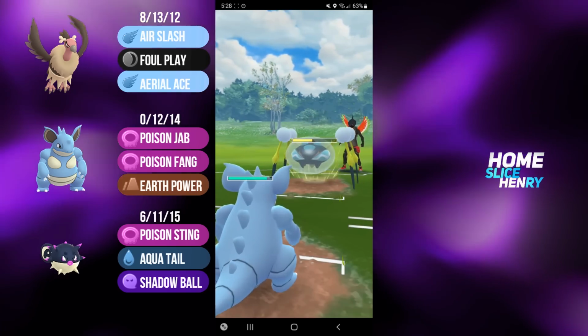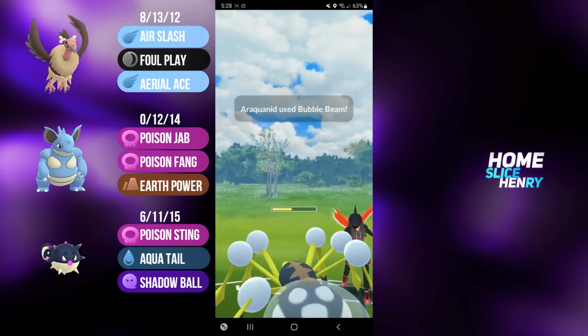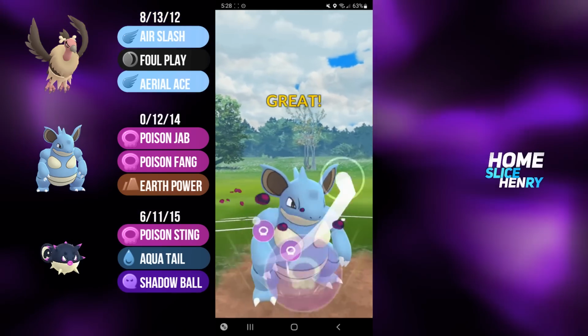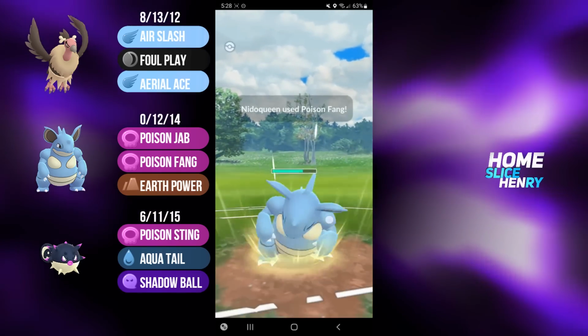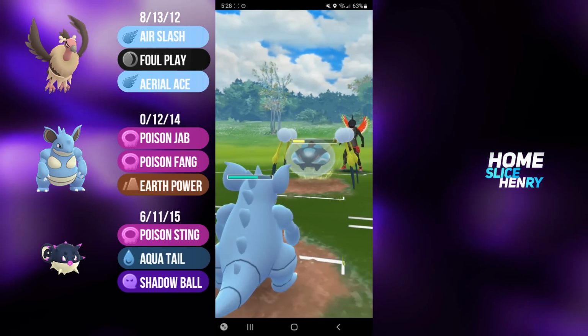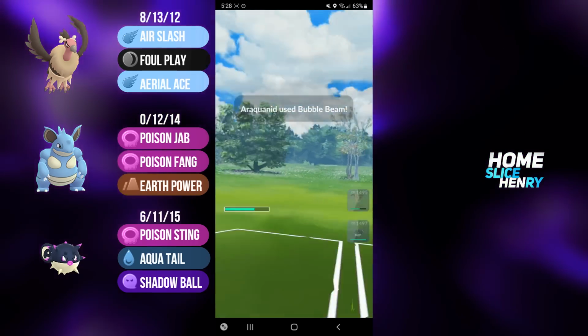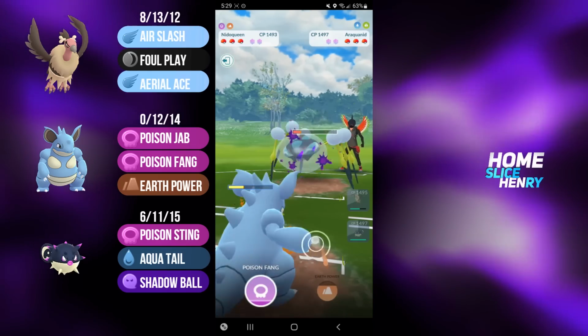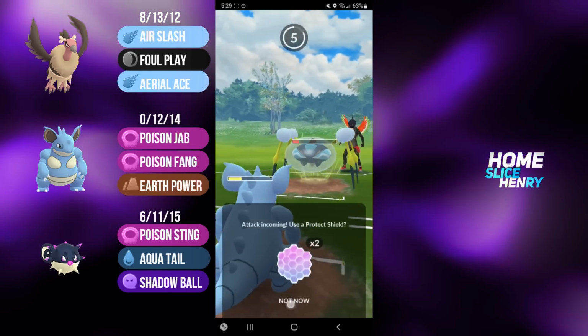Nidoqueen does resist Bug Buzz, which means they are going to be forced to fire off Bubble Beams in this matchup. They go for the Bubble Beam. That will, of course, lower my attack, but I'm just gonna fire off a Poison Fang straight away. My goal is, after I land this Poison Fang, to hopefully farm down and then leave with an Earth Power to threaten the Escavalier. Bubble Beam is able to land. I continue to farm. They are going to be able to reach another Bubble Beam.